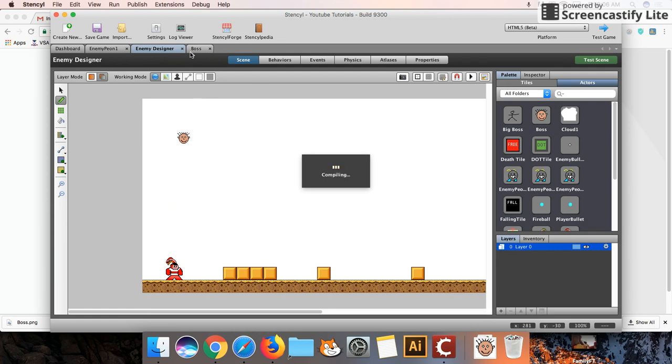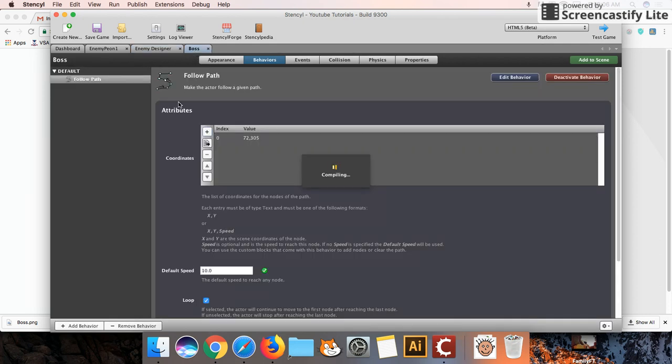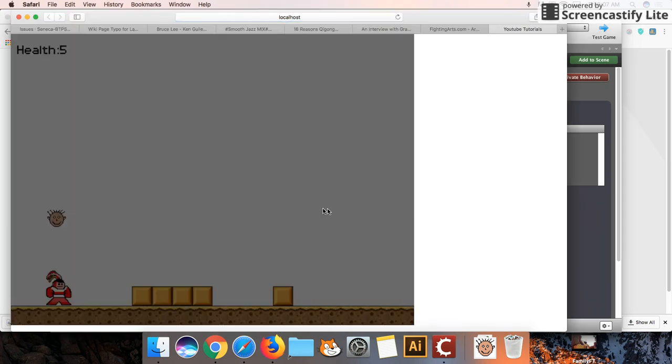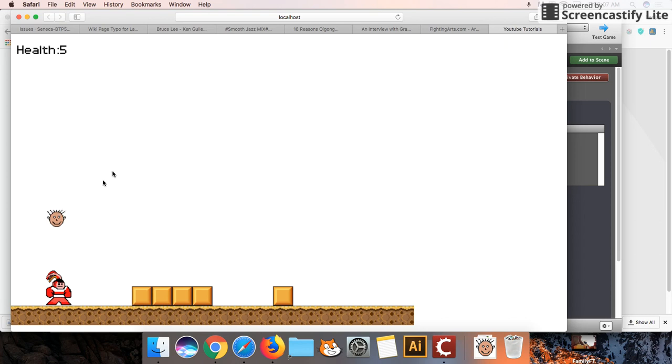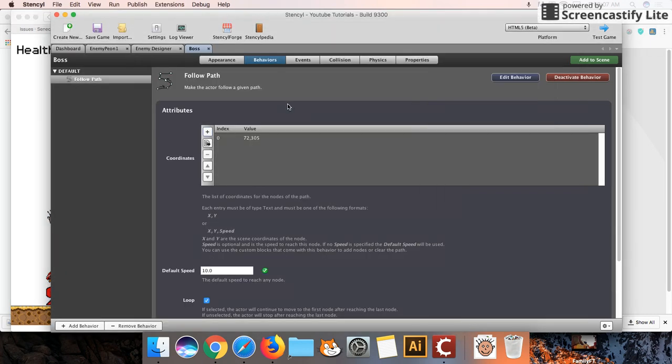I'll explain a little bit more of how this code works while it's loading. This is essentially playing connect the dots. As we put different dots on there, it connects all those dots together to form a path, which is why it's called follow path. As you can see, the head is just sitting there right now.